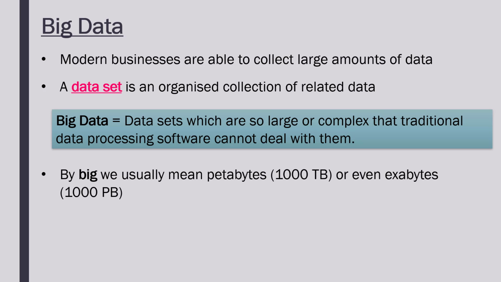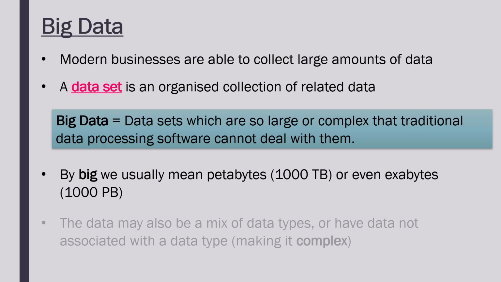And by big, usually we are talking in the order of petabytes, which is the next unit up above terabytes. So a hard disk is usually a couple of terabytes, if not a bit less. And so a petabyte is 1000 terabytes. And then it may even nowadays be exabytes, which are 1000 petabytes. So we're talking a lot of data in big data, right? Big is a slight understatement, really.